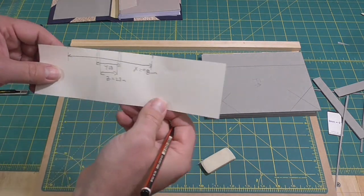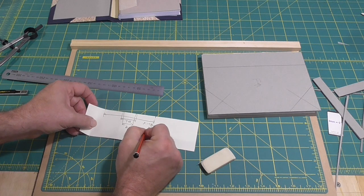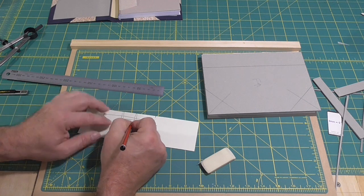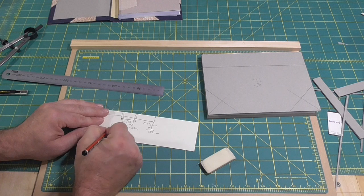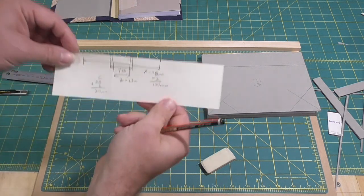For the width of the cloth and the distance between the boards, we're going to add 2 millimeters because when we wrapped the piece of paper around the spine, we didn't have the manila spine stiffener in place. We add the extra 2 millimeters for the extra distance that we need to go around the spine stiffener.